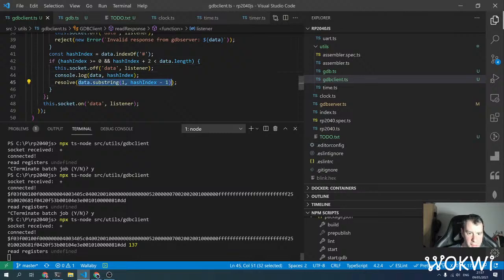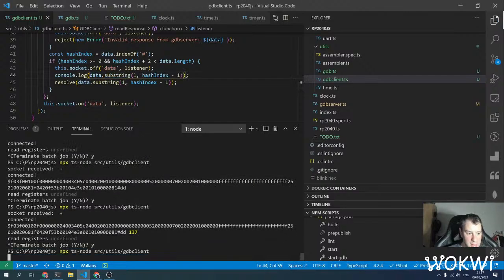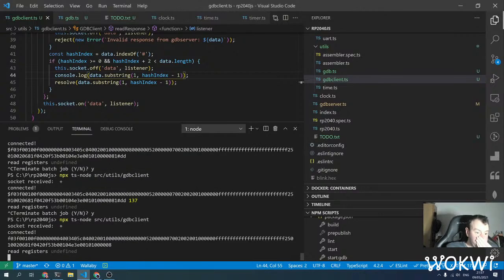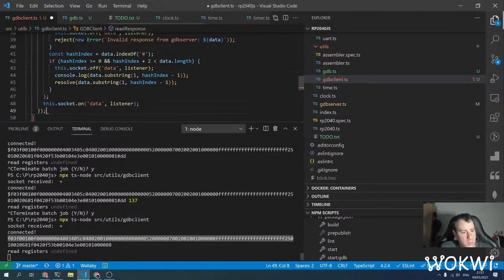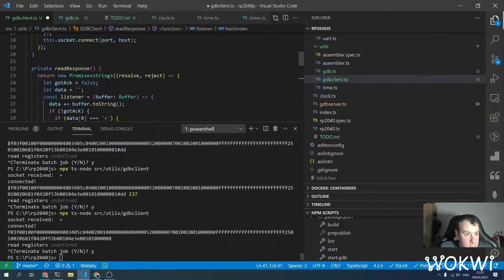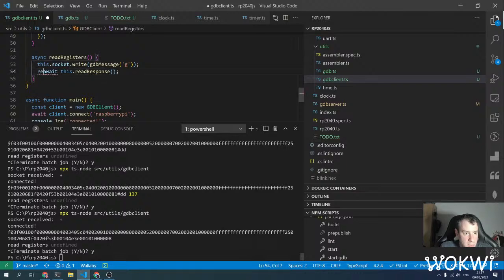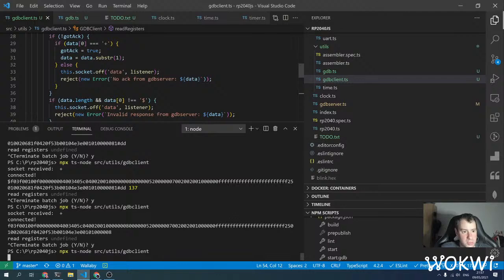Let's print whatever we resolve with, and that should be this. Yeah, it seems to resolve with the right thing. So how come read response? I guess I know what happens. We need to return the result from read response. That's why we don't get a result here.